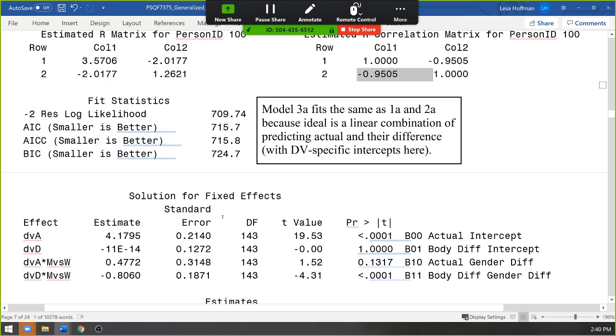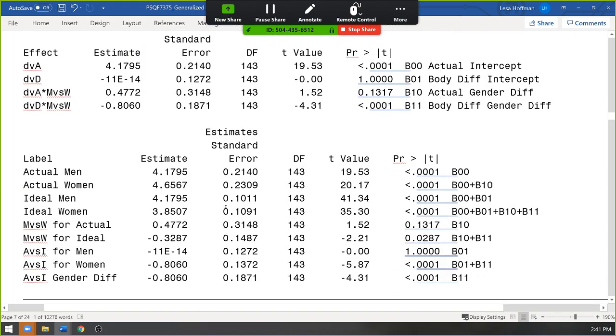So you'd have to decide in setting this up when you want to talk about, say, R square for your model. Do you want to talk about how well the model predicts actual ratings and ideal ratings, or do you want to talk about how well the model predicts the discrepancy? If you want to talk about how well the model predicts the discrepancy, then discrepancy should be the outcome variable. That way you get the variance components for it yourself.